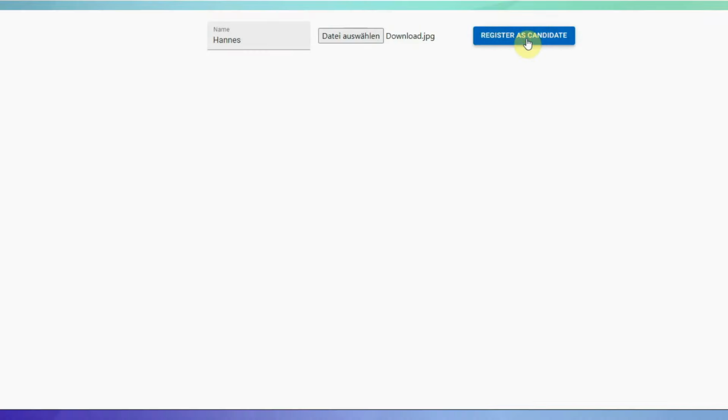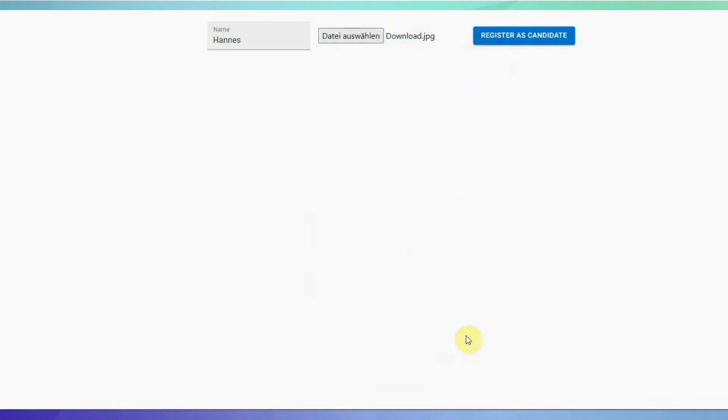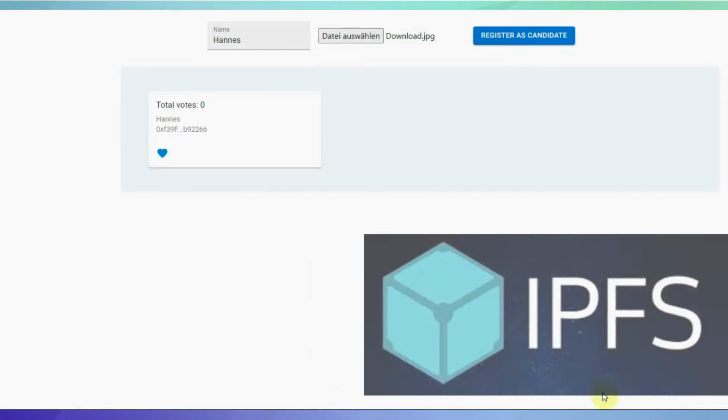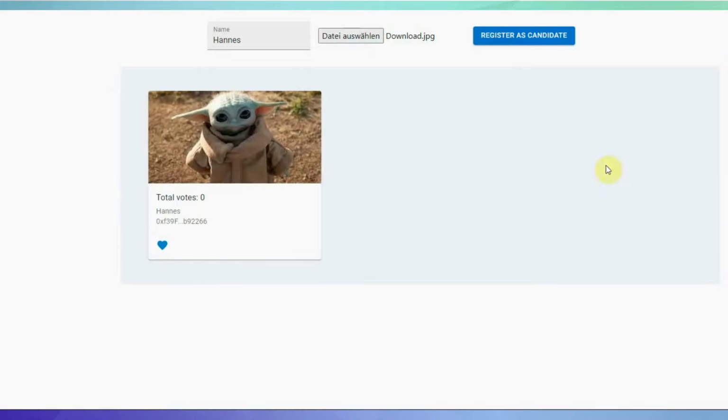In this tutorial, you will learn how to build a full-stack decentralized app from scratch. We are going to build an app where users can upload and vote for images. For the storage of the images, we are going to use IPFS, a decentralized way of storing information by its content. For the frontend part, we will use React with ethers.js, and the smart contract, which needs to be run on Ethereum, will be written in Solidity.